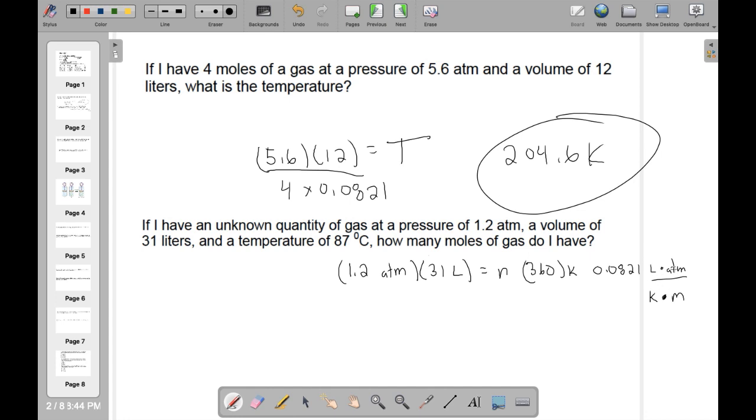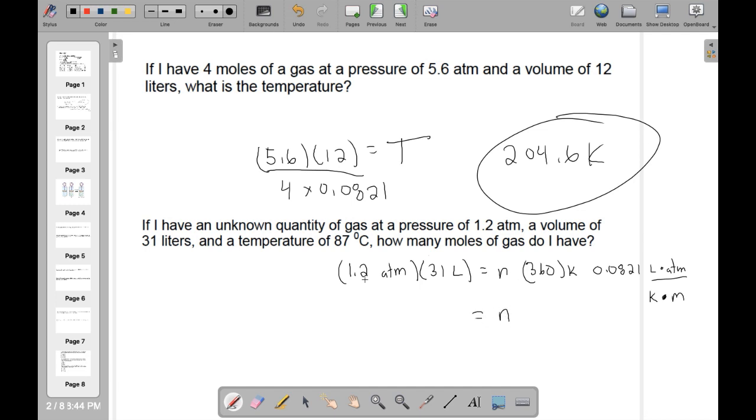So that's why all these units cancel out, really, when you think about it. If I look at these units here, and when I rearrange it, they will actually cancel out and just leave me with the final unit I need for the answer. In this case, it'll be moles, because I don't have moles in here. For instance, the Kelvin will cancel, right? So, how do I get the moles on one side?